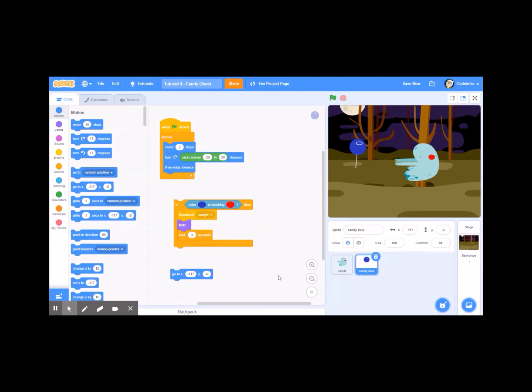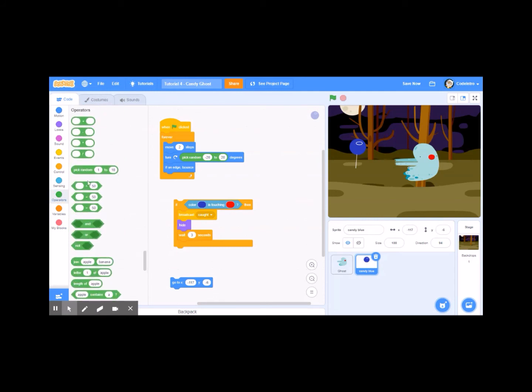Okay. Now, for this one, let's get fancy, and let's bring out an operator that says pick random. And let's bring out 2 of them because we're going to need 2 of them. So we are going to tell the lollipop to come back at a completely random spot.